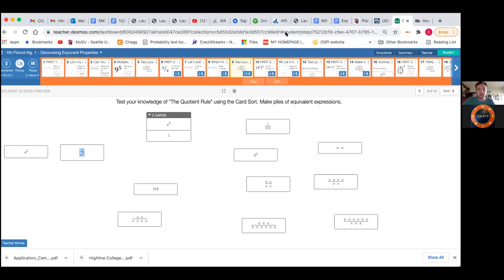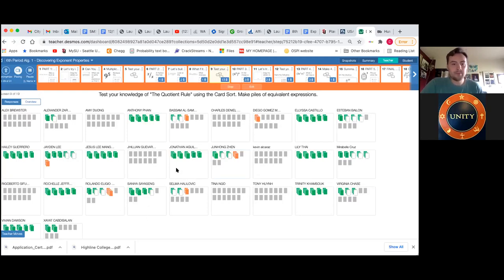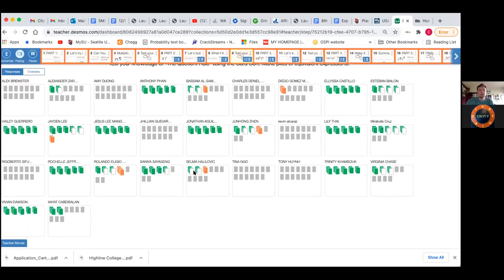Okay, I'm going to go ahead and share the card sort for people to check and see how they're doing. Card sort. Okay, got you. Yep, I'm doing that right now. That's how you're all doing so far. And anyone that's passed the card sort, so you're on slide 9 or farther, any questions so far on your stuff?